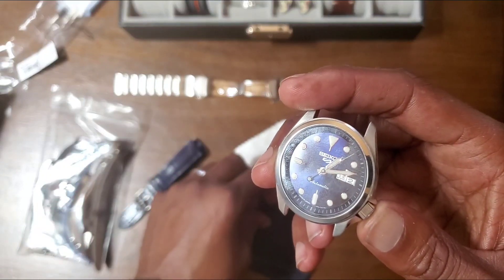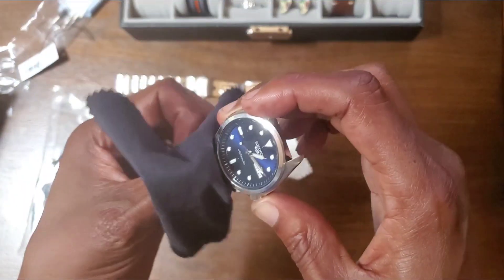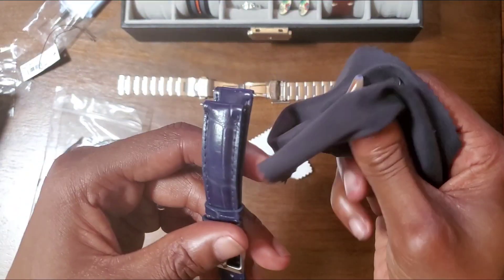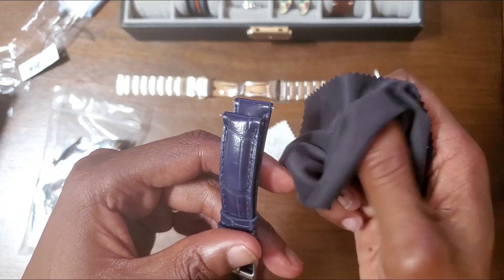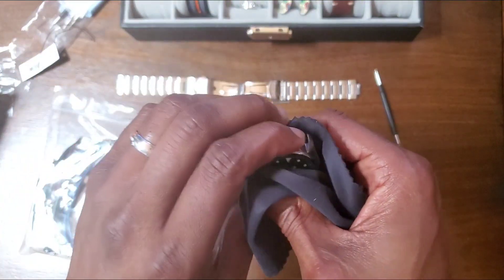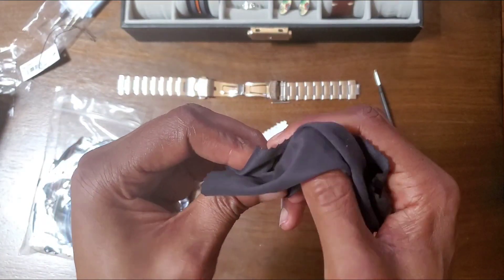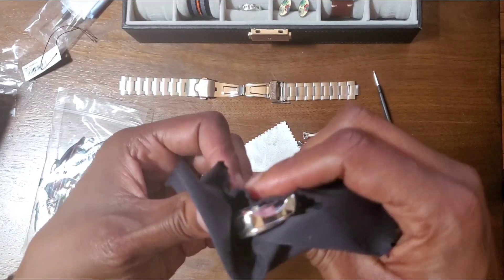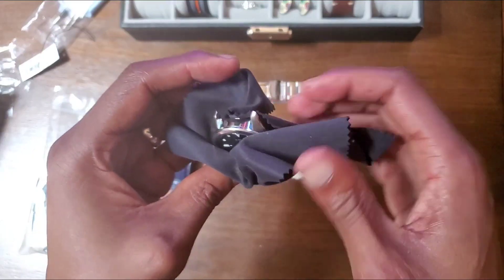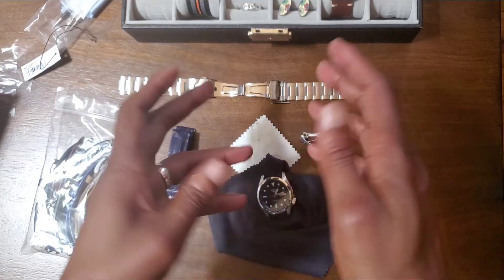When I bought that watch, I ordered it on Amazon — I think it was like $85 to $95 — and immediately with it I ordered this strap from Viner Creations. They both came at the same time in separate packages. It was good because the bracelet that came on that watch did not fit my 7-inch wrist. It didn't have extra links, it just did not fit — it was a really, really tight fit.